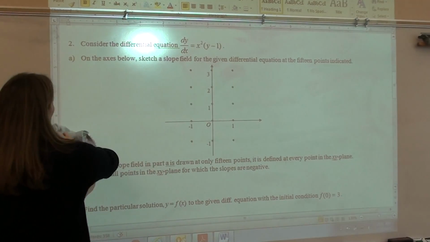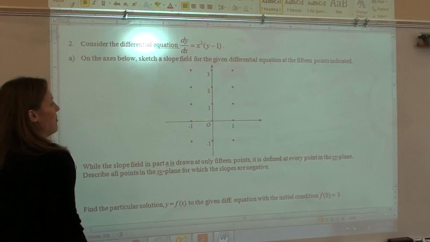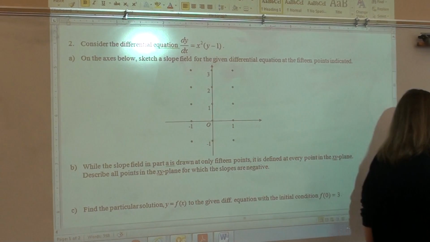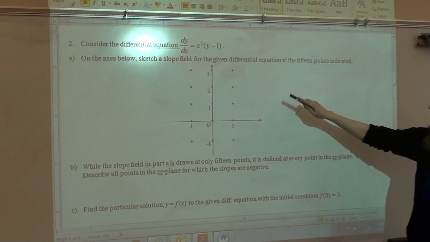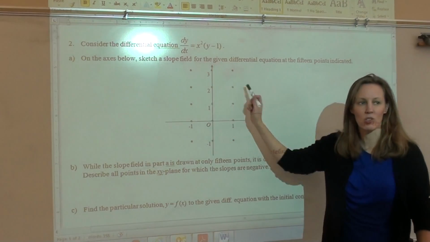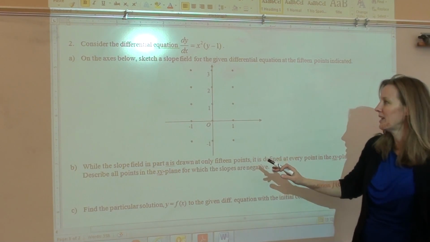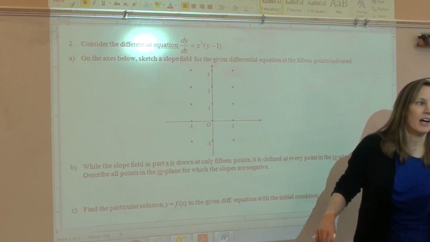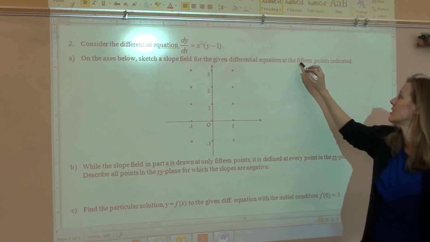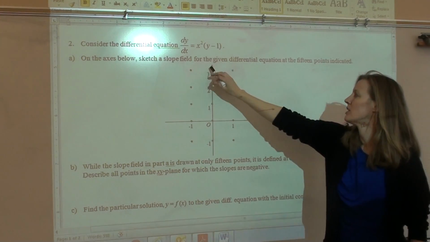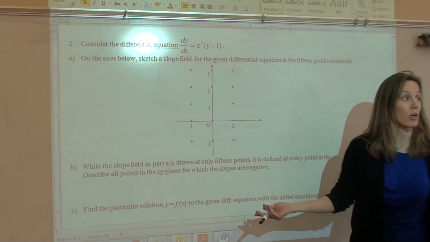You know what was kind of surprising to me was how many of you lost points on your slope field sketch because you gave me more slopes than what was asked for. On the quiz it specifically said the 8 points indicated and there were 8 dots, and some of you just gave me like 15, 20 slopes. You just wrote slopes everywhere. So make sure you only put slopes where they're asked for. So in this case, there's 15 points indicated, and you see the 15 dots, that's where they want the slopes.